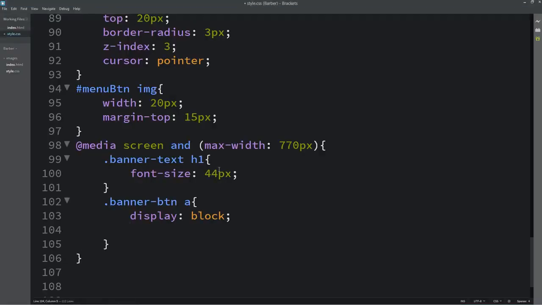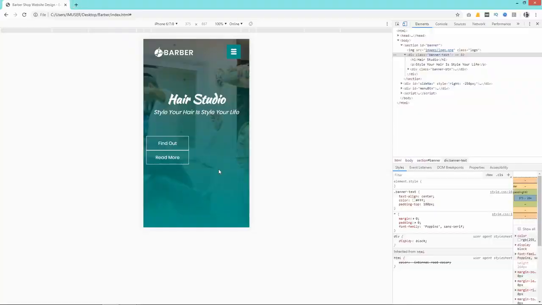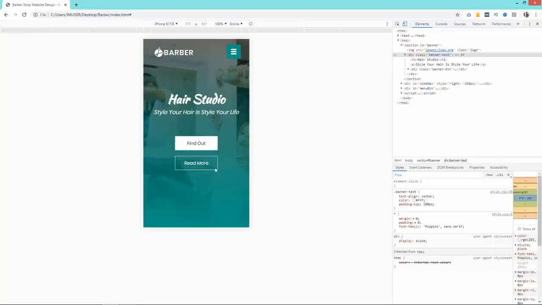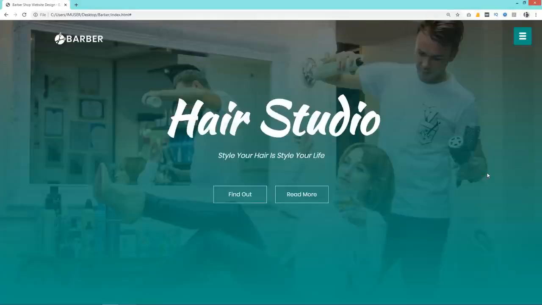So here we will add margin 20px and auto. Now you can see these buttons' alignment is perfect. Let's come to the full screen, and we have completed the header section of this website.